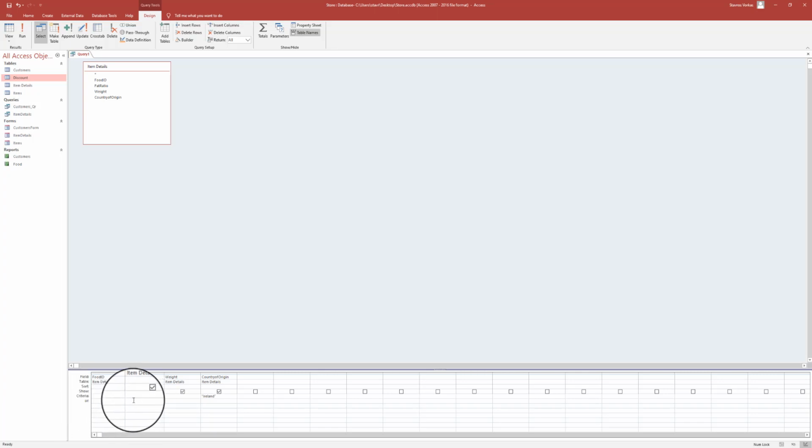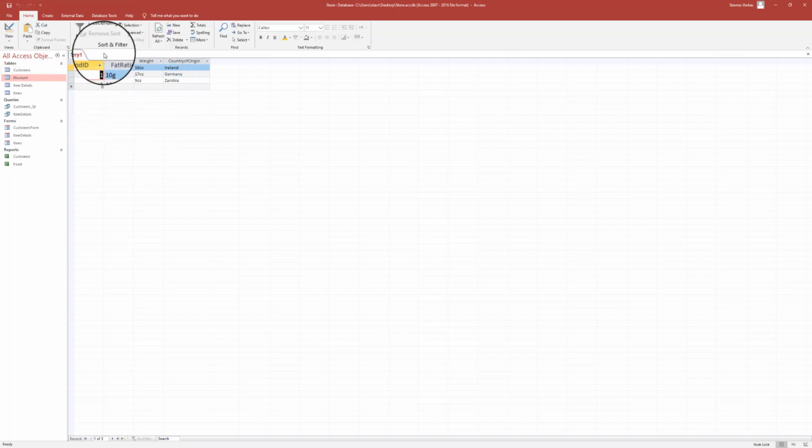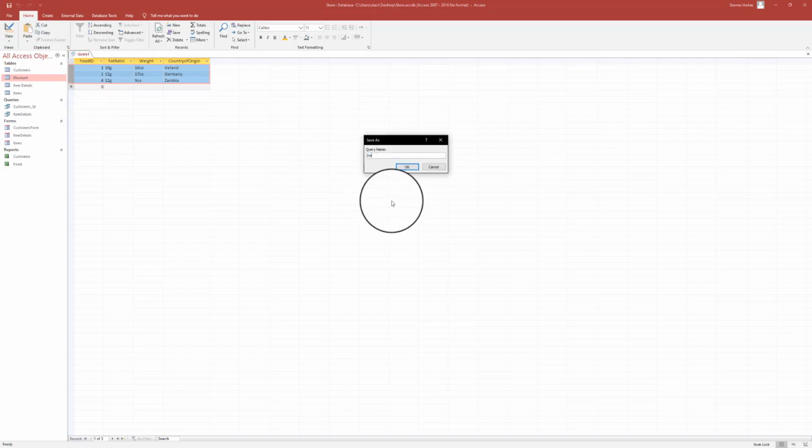So I'm going to type in or 12 grams. Let's run it and see if that worked. There it is, 3 results, just like we predicted. Now, we need to save this query as Ireland underscore 12G. So here it is.